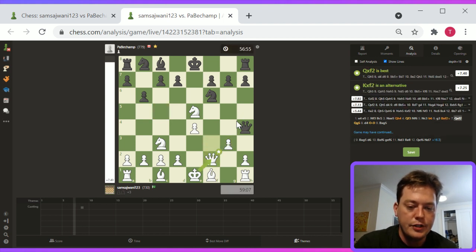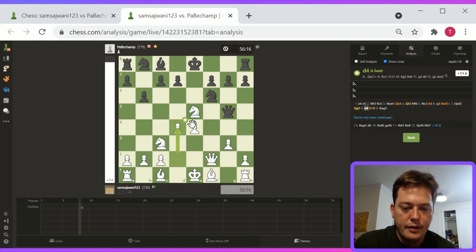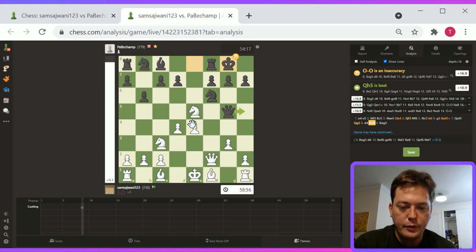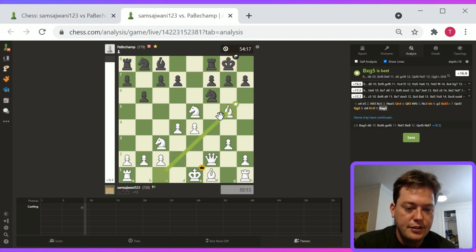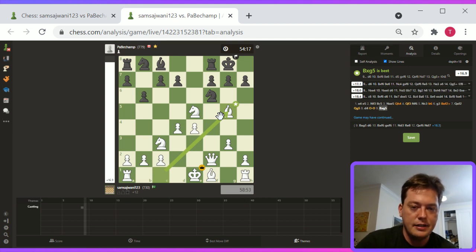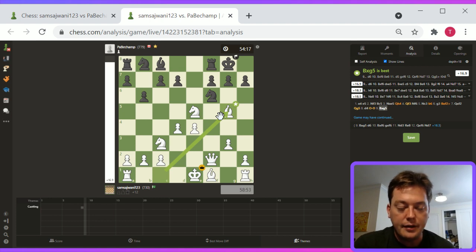Bishop takes f2. You can just play queen takes because your e4 knight is defended, pawn is defended. d4, and you've got the discovery on the queen. Great move, d4. He basically missed this discovery on the queen, so he's likely to lose the queen. And bishop takes g5. You're good. White got a lot out of this. I mean, this ends up being a win.